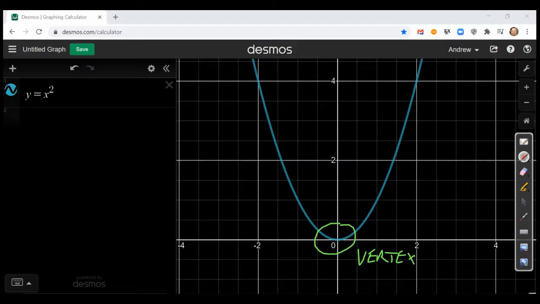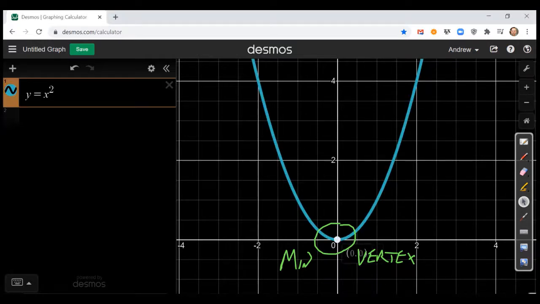The reason why we care about the vertex of a parabola is because it's somewhat distinguishable from the rest of the points on the graph. This is in fact a local minimum value. Of course, if you were to reflect your parabola so it concaves downward, then you would have a maximum value. And in a pre-calculus or college algebra setting, oftentimes efforts are made to search for the minimum or maximum values of the graph. That coincides with finding the vertex of this parabola.